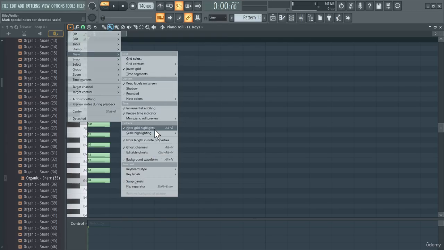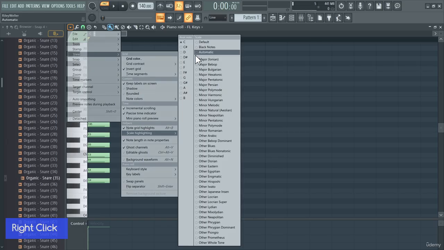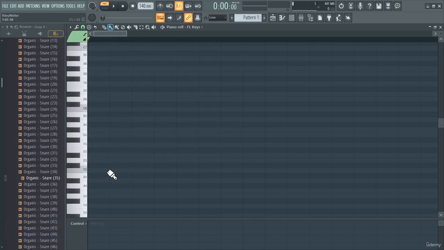So for example, if we go back to scale highlighting, I'm going to go to C and minor. The biggest thing I suggest to you, if you're wanting to learn to improvise on a piano, is picking a key with both white and black notes, because it allows your hands to know where you are on the piano, even without looking at a piano. If you select only white notes, which is what C major was, then it's going to be really, really hard to know where your hands are on a piano, because you can't really feel, because it's all white notes, if that makes sense. So picking a key and scale with white and black notes allows you to be able to improvise on a piano as you start to improve.